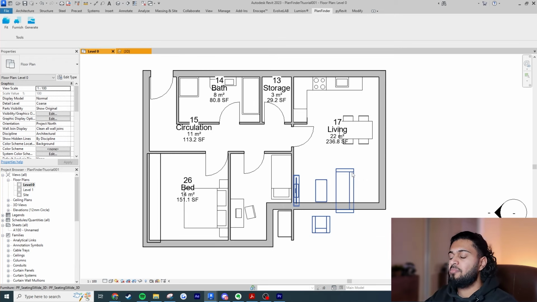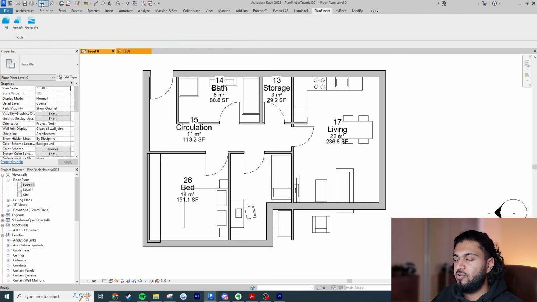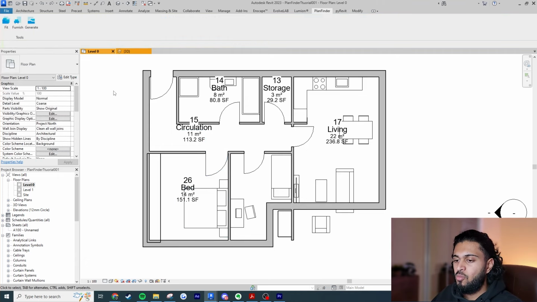So here you can see the plugin gets a bit buggy. I don't think the Furnish feature is actually ready yet, how it should be. I mean, the fact that it could work with a trickier shape on the generate or the fit function, but the fact that Furnish couldn't work on such a simple shape, a bedroom where we've assigned the door, it's just a bit odd. Maybe this feature needs a bit more work.